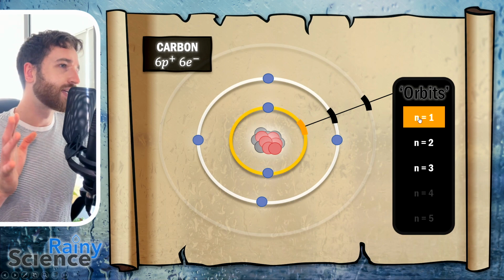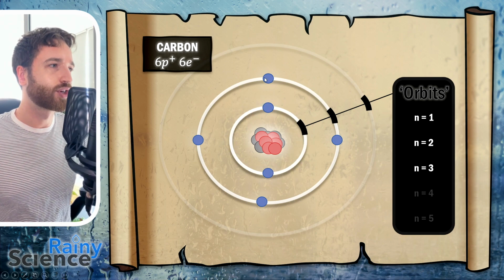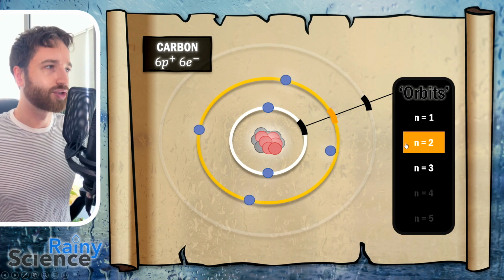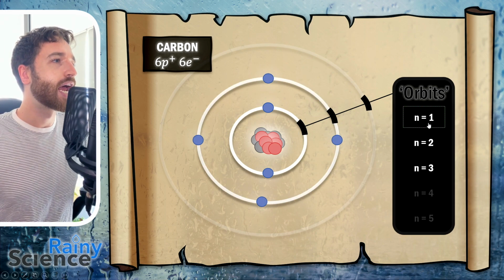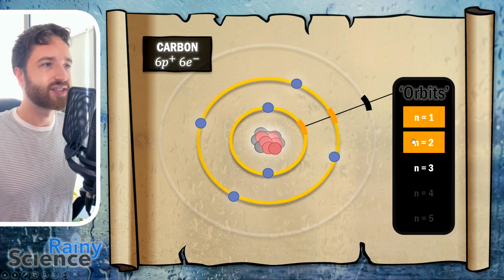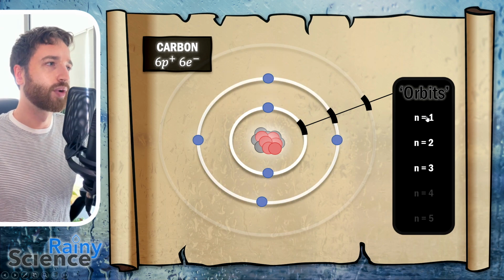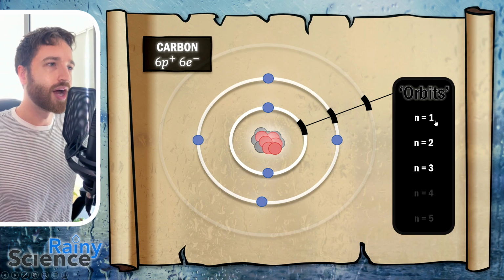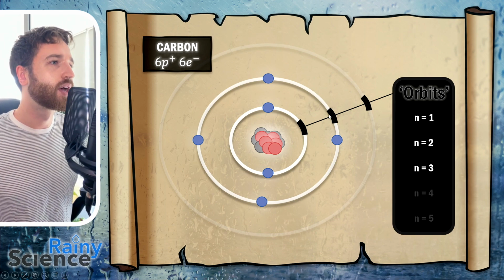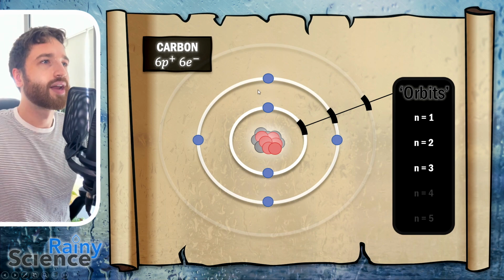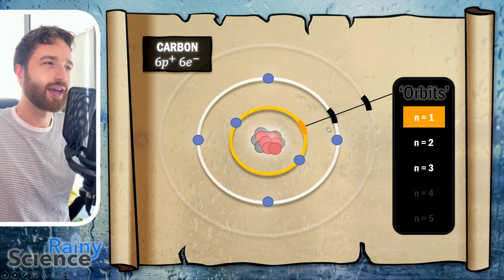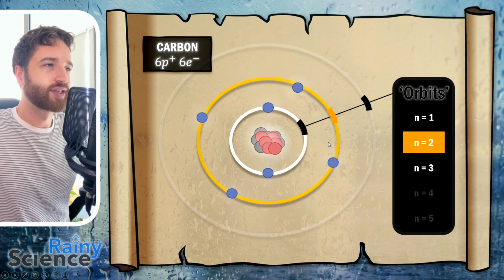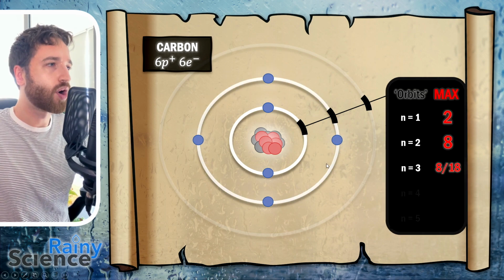But what's important to understand here is that electrons occupy these orbits and they are chronological. So 1, 2, 3, etc. Quite easy to remember. And that we identify these just as n. In the quantum model, we would probably say something like n equals 1 is the first energy level for the electrons to occupy. Now, as we can see here, there's 6 electrons for carbon, and n equals 1 only has 2. While n equals 2 has 4, the rest of them. So I'll explain why that is.